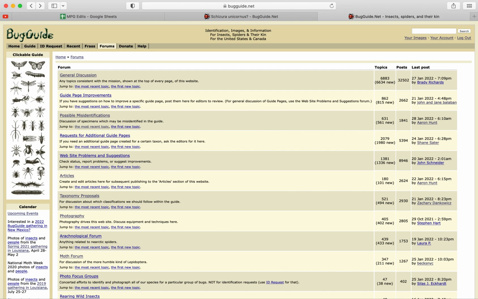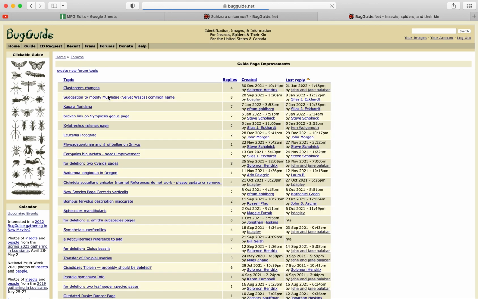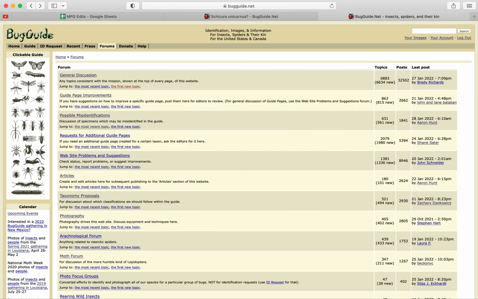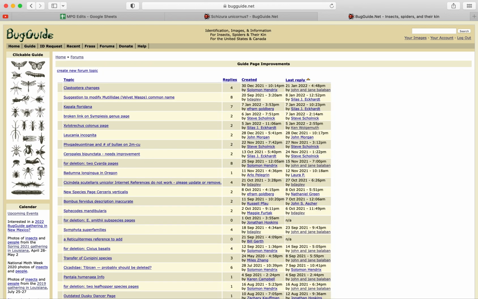There are other sections of the forums you can, of course, contribute to. If you think you found an issue with the guide page, let's say you looked at a guide page and maybe you noticed there's a typo, maybe you think the taxonomy is wrong, maybe you think the identification information is out of date, or it's just plain inaccurate.